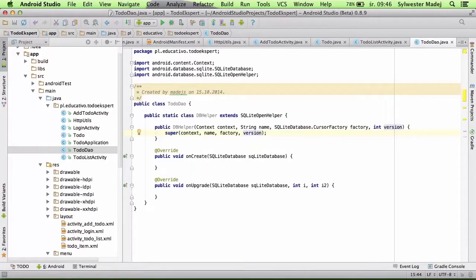The final one is version. It's an identifier in the form of an int, which specifies the current database version, including the application version. If we create other versions and release updates, but at a certain point decide that the database has to be changed, we have to upgrade the version to a higher level. This way, the system is able to recognize that there is a need for a database change during an update. That's what onUpgrade is for. In a moment, I'll tell you exactly how to use it.